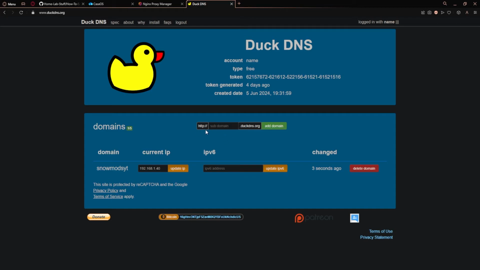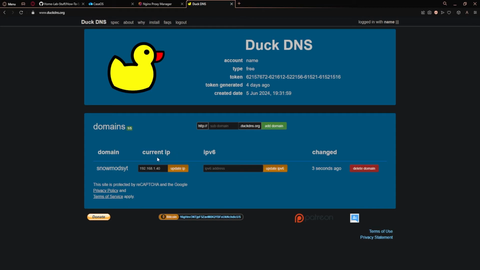We're going to come down here to where it says the subdomain, and we're just going to type in our subdomain. Now I already made one, but in this case I'm just going to show you. You just simply do that, and you're going to click add, and then when you click add, it should tell you if that domain is already taken, and if it's not, it should go ahead and make it. Now once you get it made, you're going to come down here, and in your domain you should see it right here, and then your current IP address should be your public IP address.